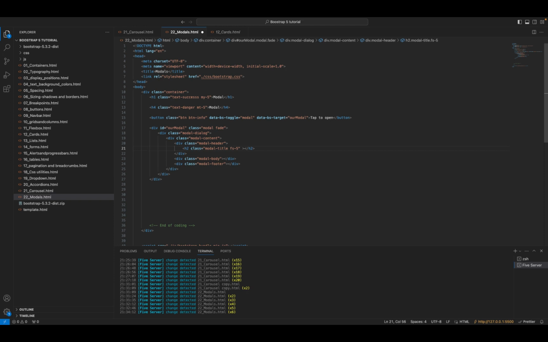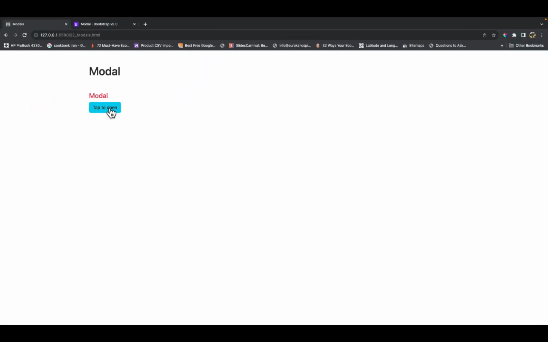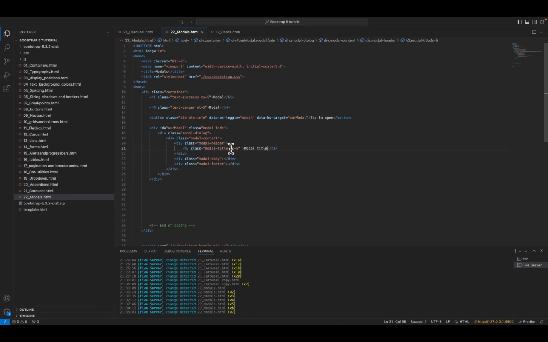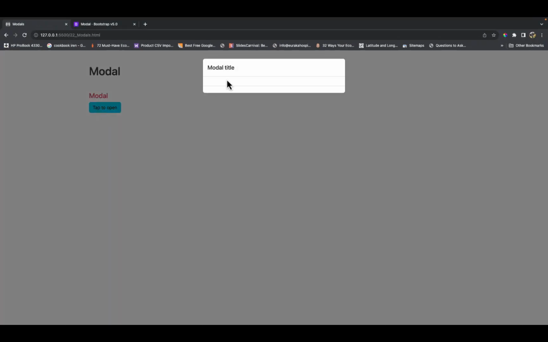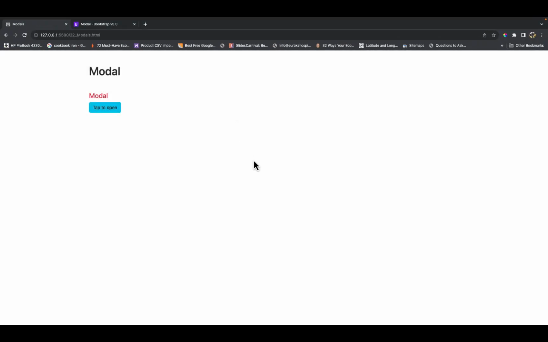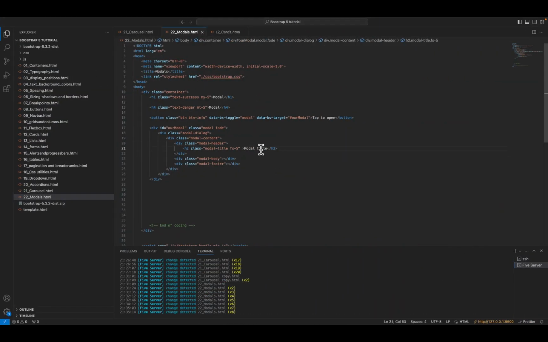You can just leave it there and just call it modal title. If I click on this, nothing is happening. We're going to find out what the problem is. Okay, data-bs-target. As always, I've forgotten this. Now if I click on it, the modal title is there. If I click away, it goes away. So that's the modal title.